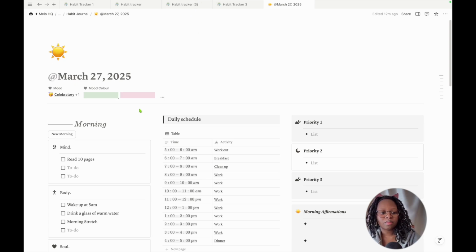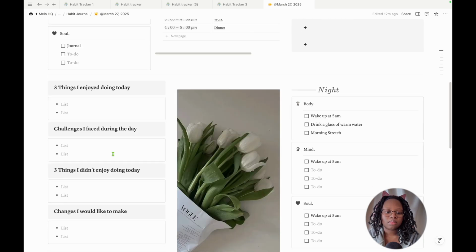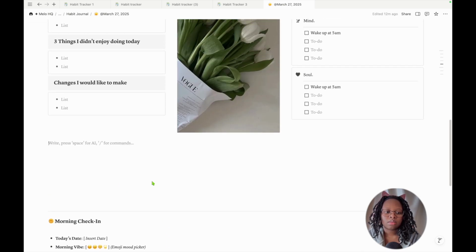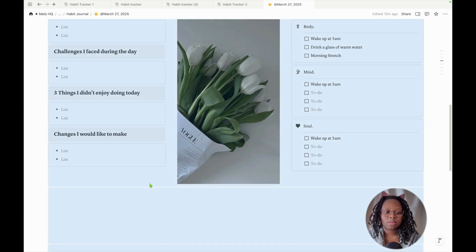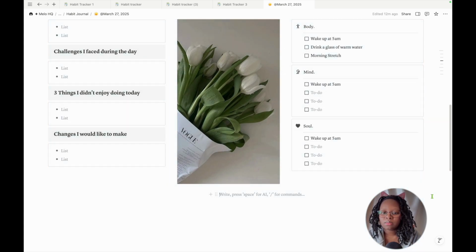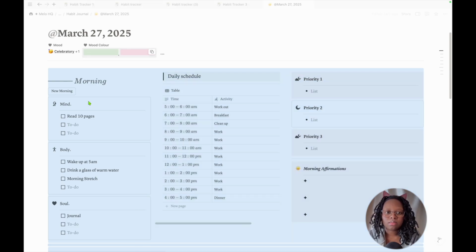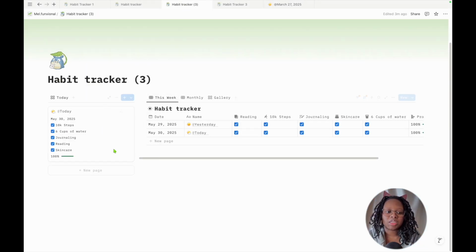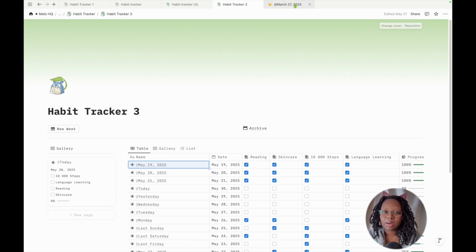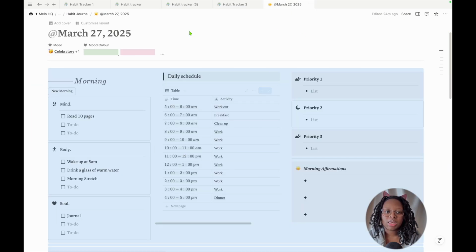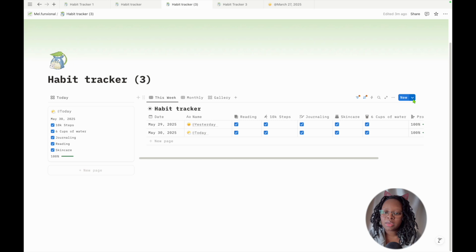So let's just say you created all of this. So let's say you wanted to create all of this, then you would have to do it here in our default planner.